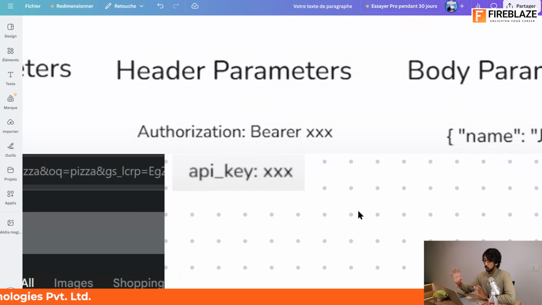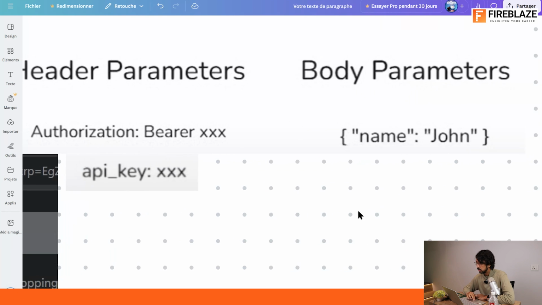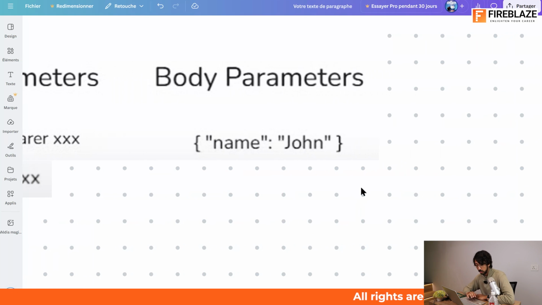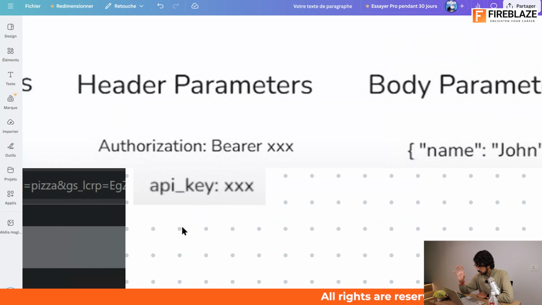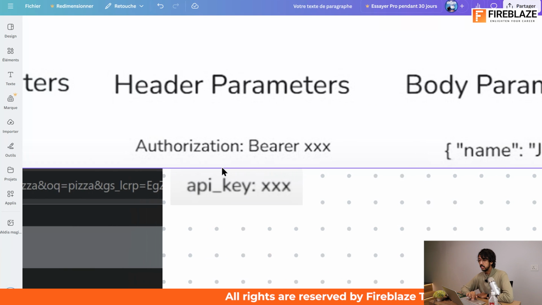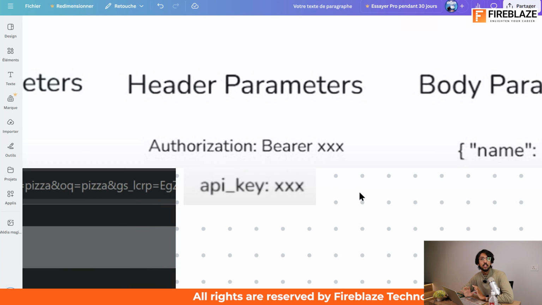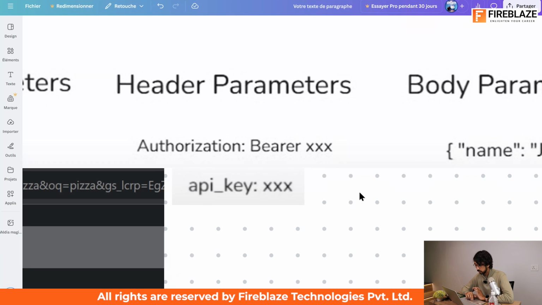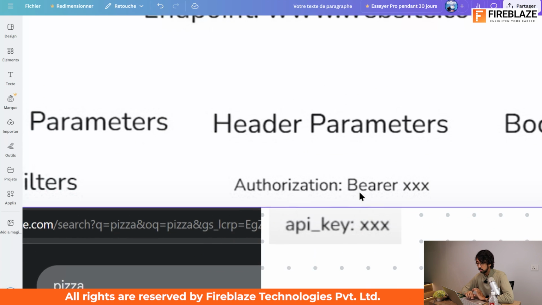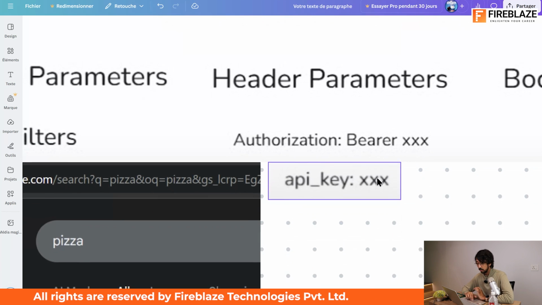And once we connect that API key, we are authorized to talk to that particular service. Then there's body parameters. Oh, and before that, I need to mention this to make sure that you guys do not share your API key with somebody else because they might just be exploiting your credits and using it for free. They might be misusing your API key, so never ever share that with anyone else.